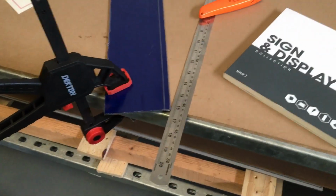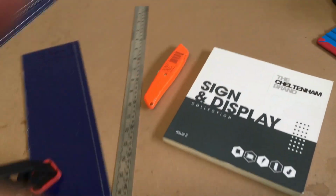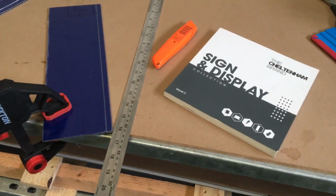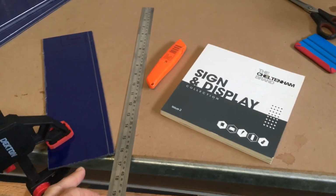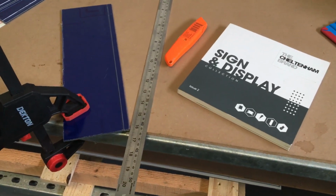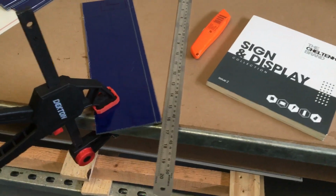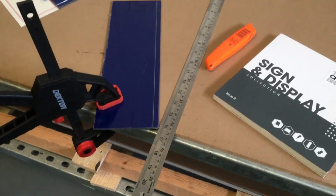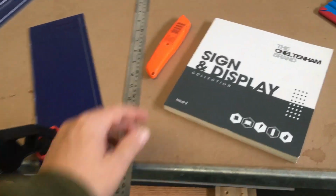Okay, so a quick video on how to cut aluminium composite. I mean, this really applies to any rigid material. Could be aluminium composite as we've got here, it could be PVC, acrylic, anything rigid that you want to make a decent cut on. Few simple things. Literally, I just came to do this cut and I thought, you know what, I'm going to make a little video. So here we go.